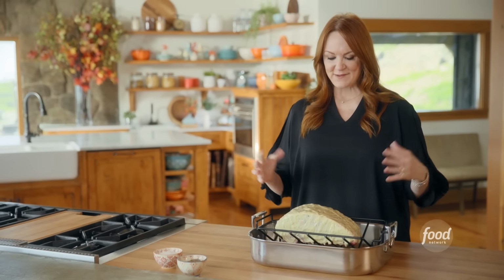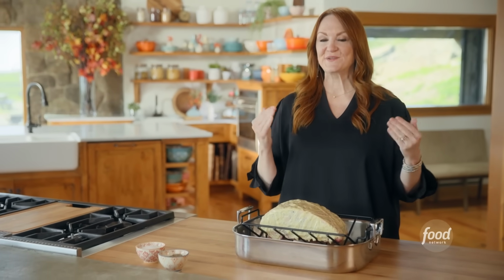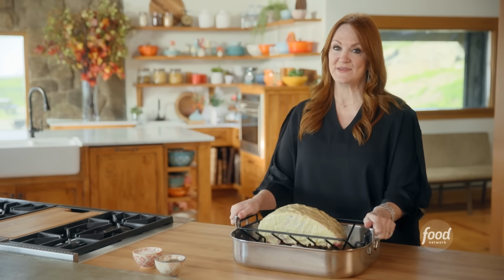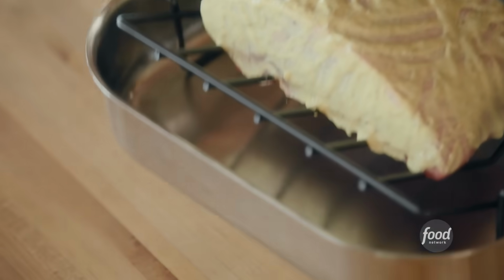All right, I got the prime rib on a rack in a heavy roasting pan. So it's gonna roast at 500 degrees for about 15 minutes just to get that initial sear on the outside. And then I'll drop the temperature to 325, and it'll take another 60 to 70 minutes after that to get to medium rare. And then I'll take it out and let it rest for about 10 minutes. So I'll see you on the other side.